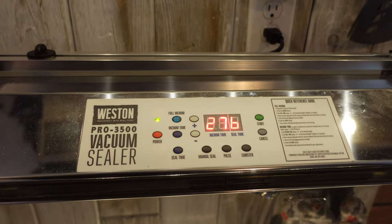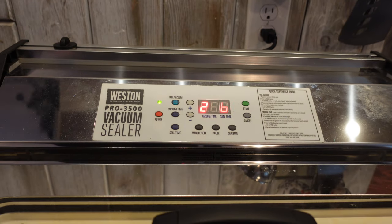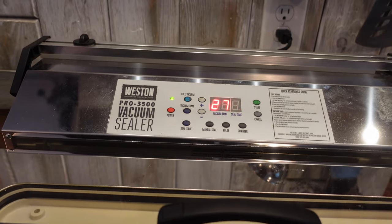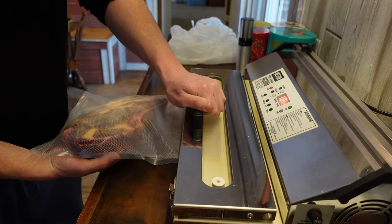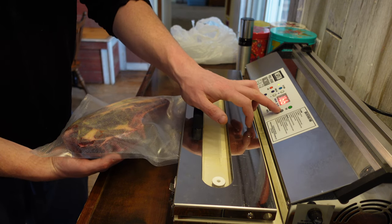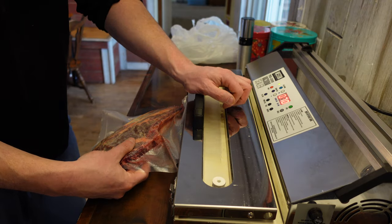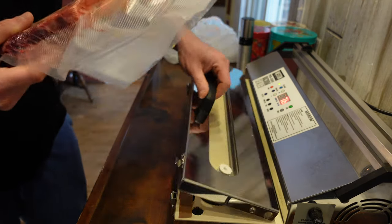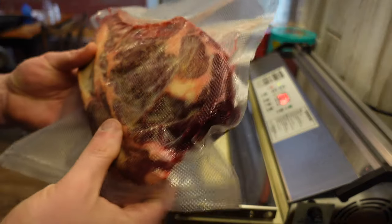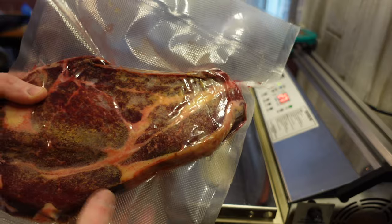I'm going to use a Weston Pro 3500 vacuum sealer. We bought this a few years ago, since we will raise 100 to 200 meat chickens a year. You don't want to get any water in the bag when you're doing the sous vide.